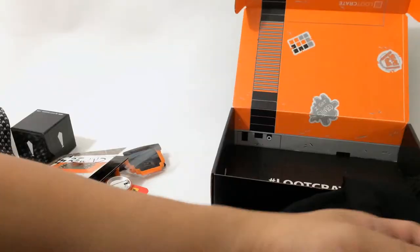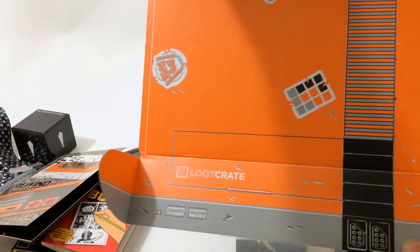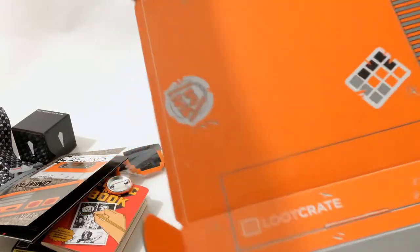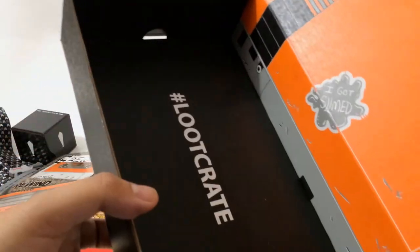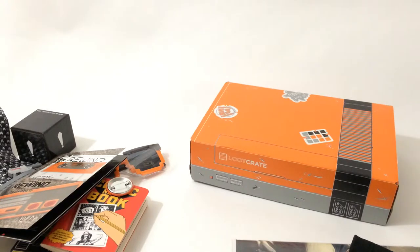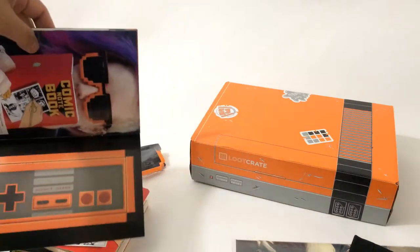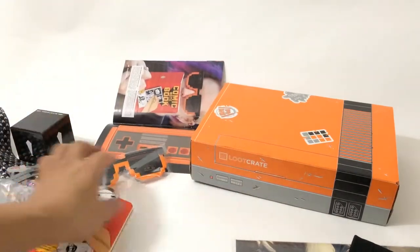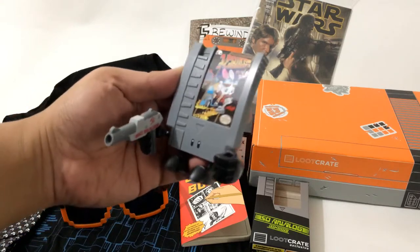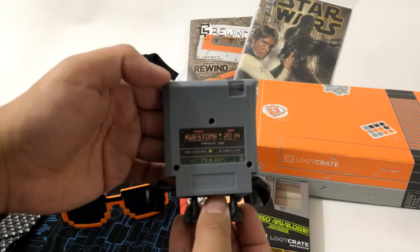And I think the box turns. Yep. Looks like it turns into a Loot Crate Nintendo console. Let me try to transform this. Wow, that fit perfectly. They should have just shipped it this way. And I think that's what the controller becomes a part of. And here's the Tendo figure put together. Even has a sticker on the back. Questone 2014.